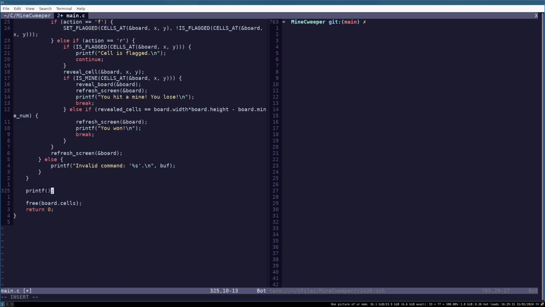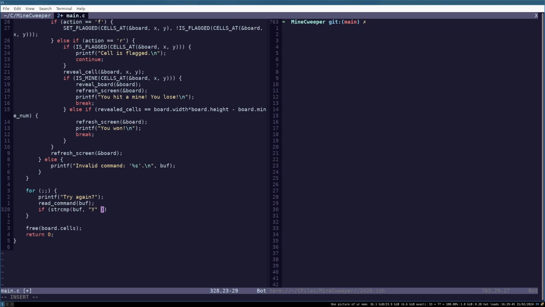So printf, try again, and then read command to the buffer, and I'm going to just have it be yes or no. If string compare buffer with y, I may as well preemptively do this. Also, yes, I am putting it at the bottom of the main.